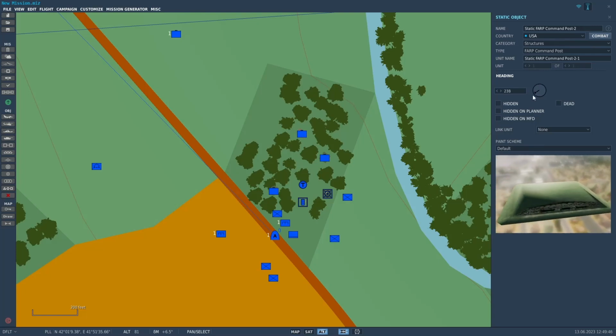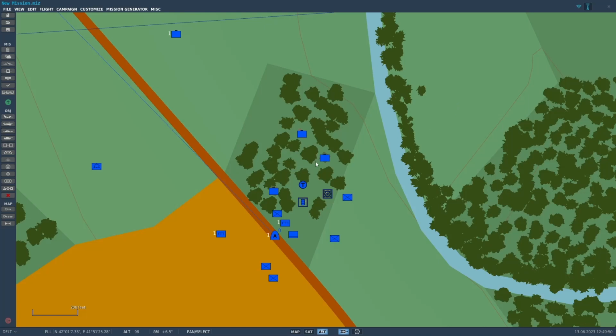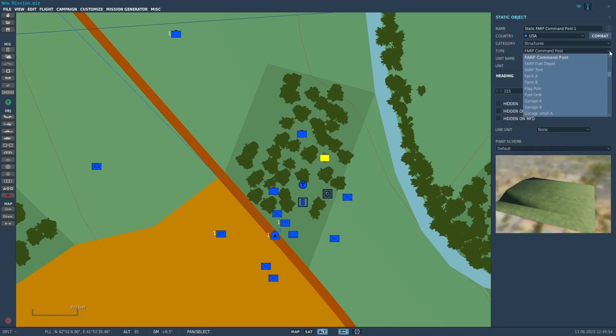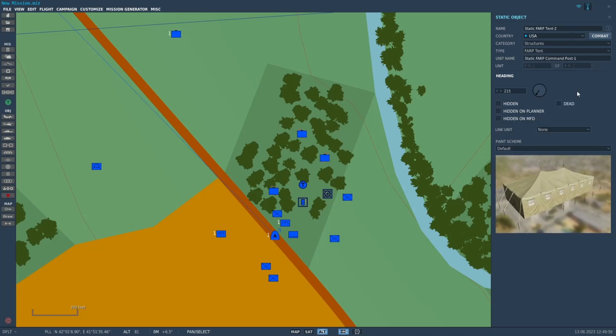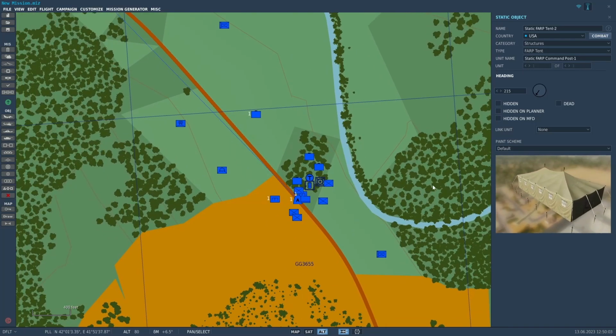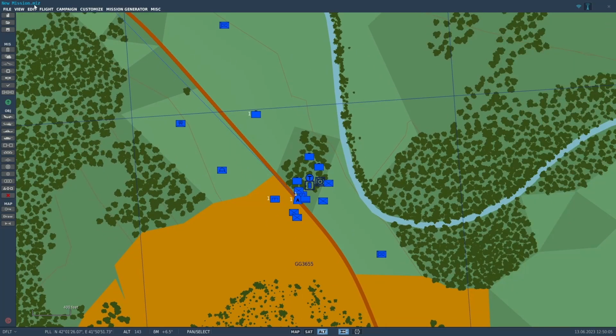And we'll point it this way. Actually, this one I changed to a command post by mistake. Let's make that a tent. There we go. Okay. Let's save this real quick.